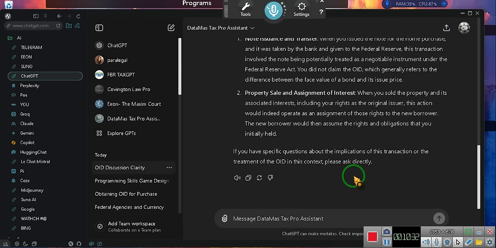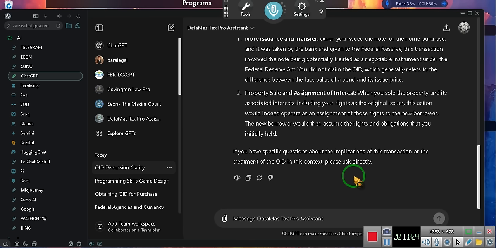By the way, they couldn't retain it even if they wanted to because they were selling you the property outright, as is. There were no warranties on the property. Oh, if the sink doesn't work, don't worry about it. You'll just call us and we'll take care of the repairs. That wasn't in the note and the promissory note and the home agreement that you received, is it? So there were no restrictions. So guess what? You get to do the OID. Now, as he said, he used bond. Let's correct something so that you guys understand.